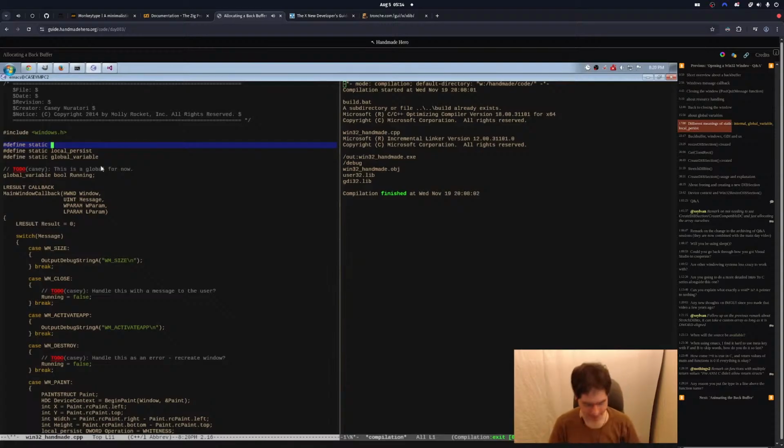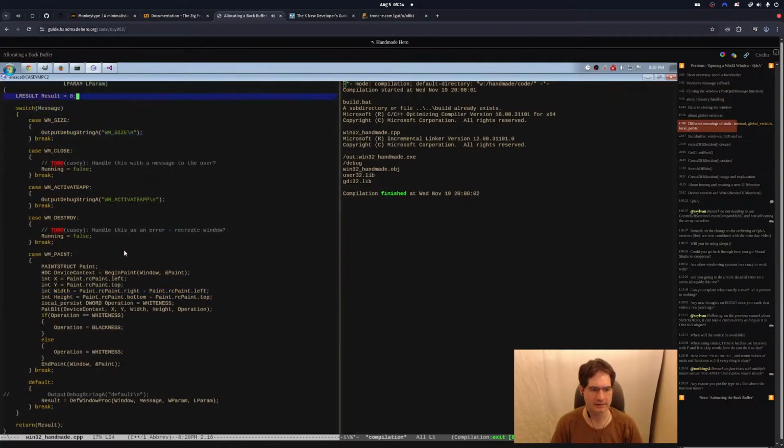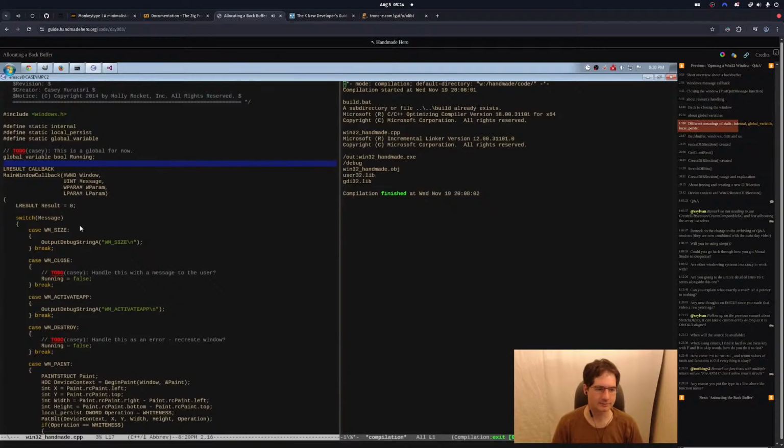But to be continued. And so usually what I will do is I will say something like internal or internal function, right? I usually just use internal. So, all right. Those are some pound defines just to change the word static into something that we can actually remember and use a little bit better and search for, more importantly, when we need to clean up our code base.